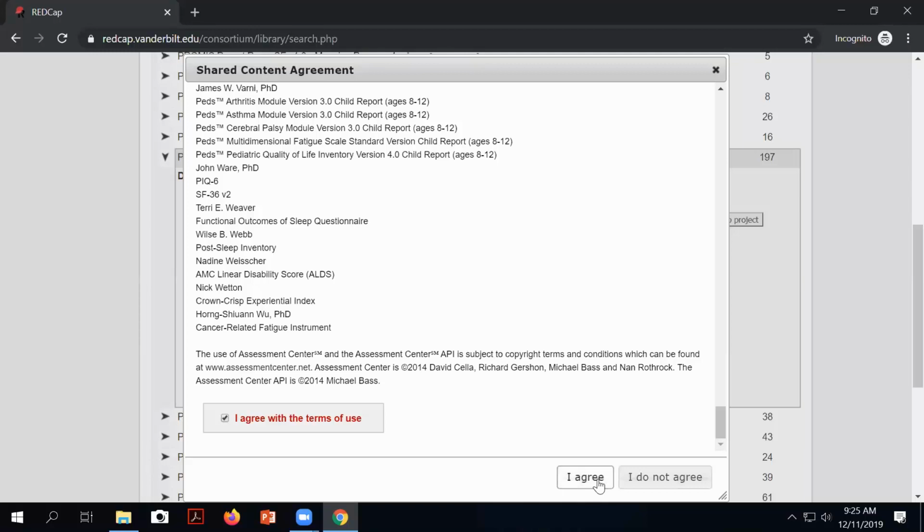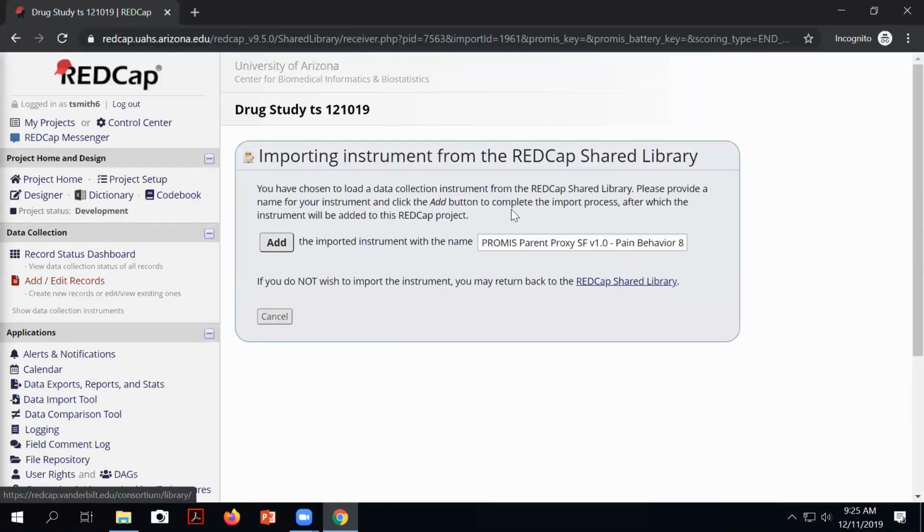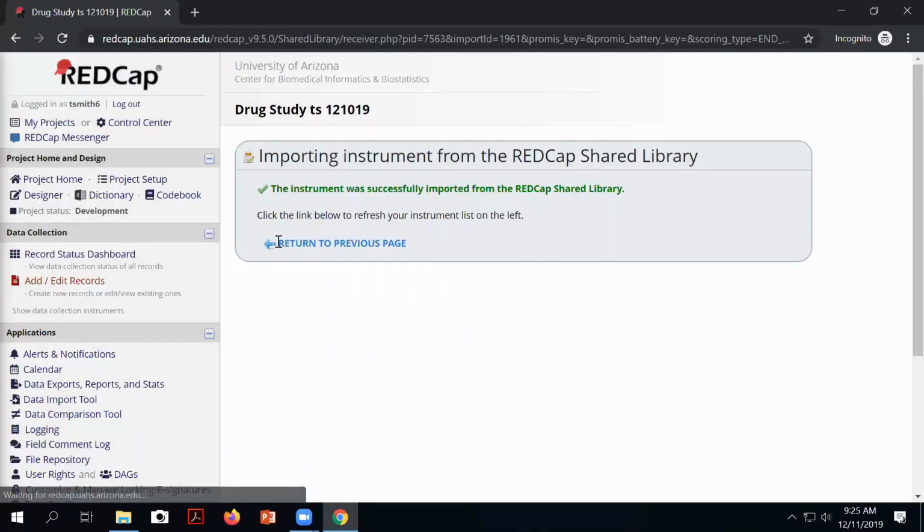So click on I agree with the terms, and now it takes you to a window that says it's basically ready to add it to your project. It has not added it yet. So click on the add button. It takes you to the window that says the instrument was imported, and then you want to return to the previous page.